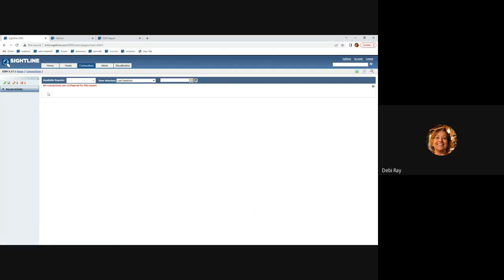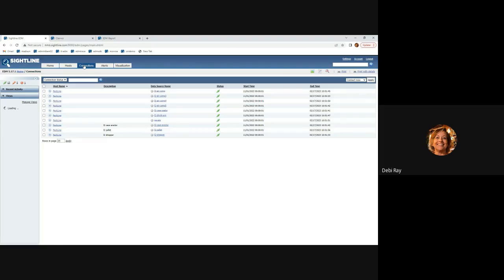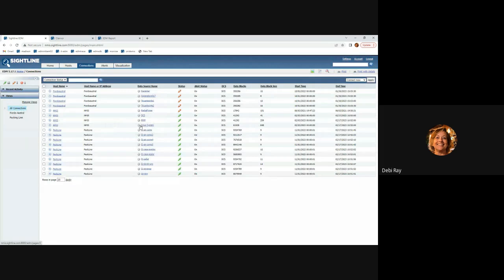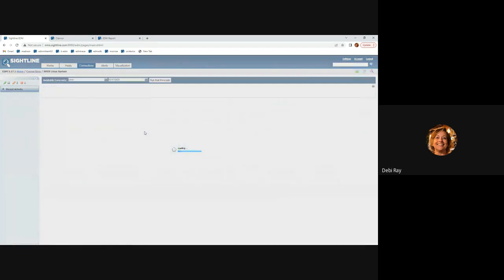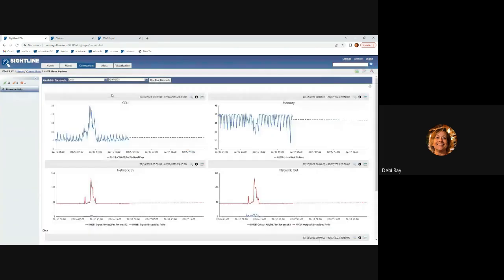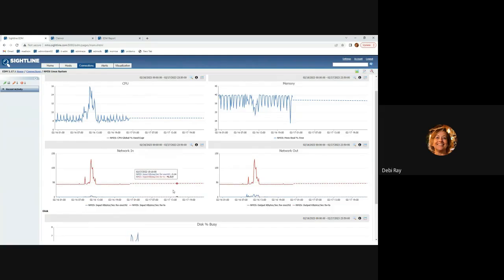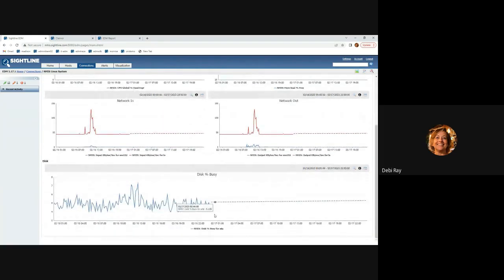Okay, I interrupted that because I didn't want to wait too long. So let's look at our Linux connection, where we had done the Linux. We did a Linux, here it is, forecast. And the difference here is that this forecast that we created is a straight line, because I said, I just want to see the trend line. And you can see a couple of these are actually moving. Like here, disk percent busy starts at 5.13, and it's not going fast, but it's going up to 5.31 here. The network seems to be fairly flat.